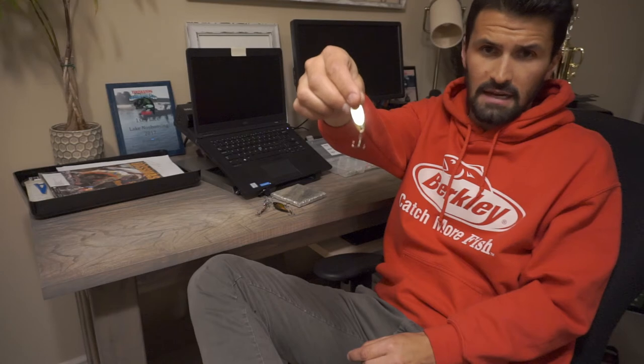The first bait I wanted to talk about is the Johnson Splinter Spoon. You may have seen this spoon in my last video with Matt, where we caught the absolute snot out of some bass and some walleye. This spoon is very simple — it's a gold spoon, it's flat, and it has some good flutter. It's basically a lift-and-drop technique, and it does work quite well on lethargic fish, so give it a try this fall or winter — it won't let you down.